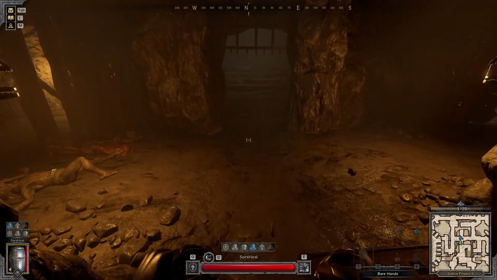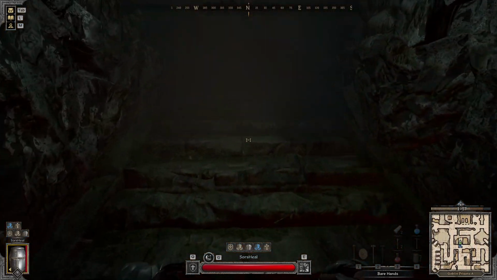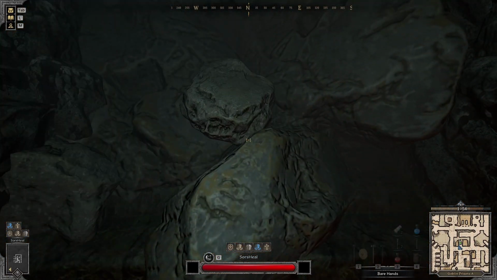Alright, and we do manage to make it out of this game with about 600 gold worth of sellables. And let's jump into the next one.